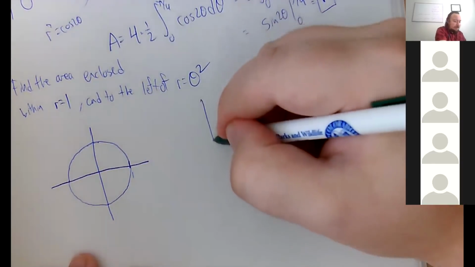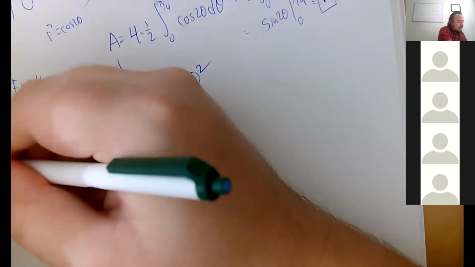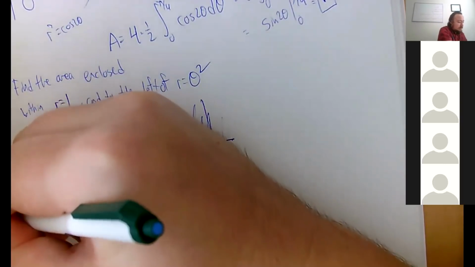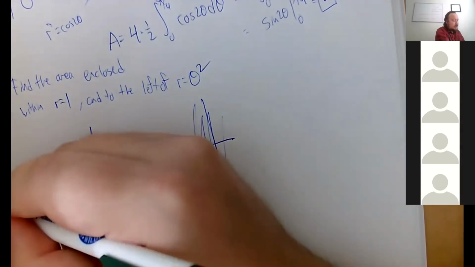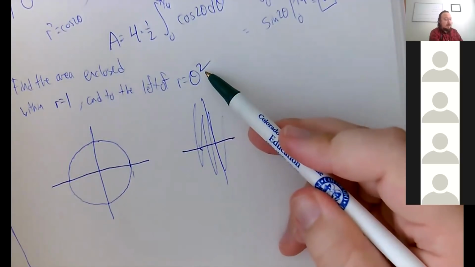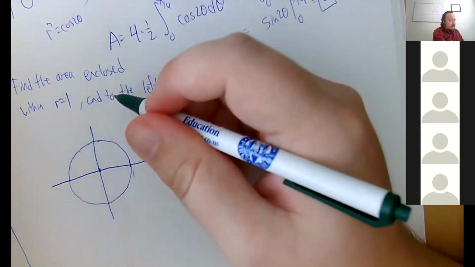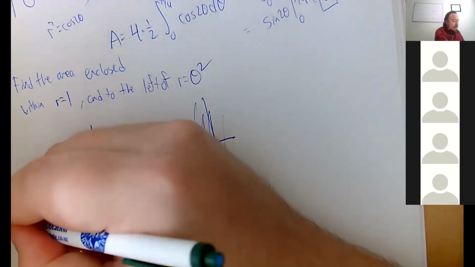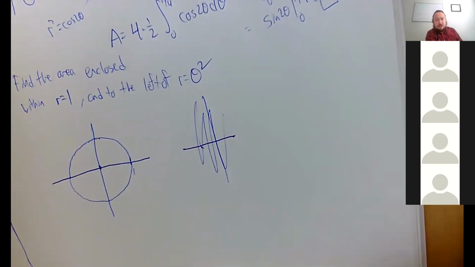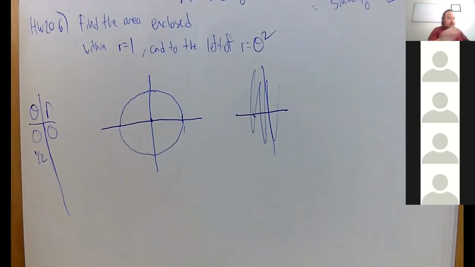All right, and then now we have r equals theta squared. So that one we're going to have to draw out. Well, let me make a table. Theta, r. Let's start at theta equals 0. For this one, if theta is 0, then r definitely has to be 0 as well. So it looks like we're starting at the origin for this. Now let's maybe do theta equals 1/2. Now, traditionally, we usually use unit circle values, like common angles like pi over 4, pi over 3, and stuff like that. Oh, whoops, sorry, my camera got all messed up.